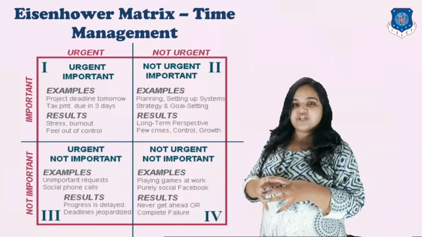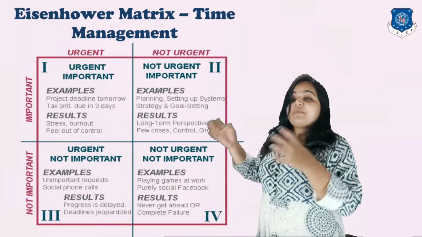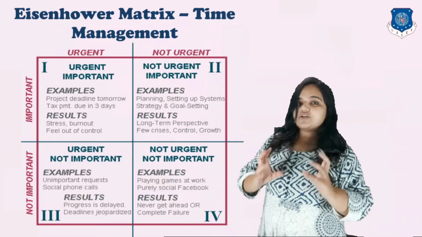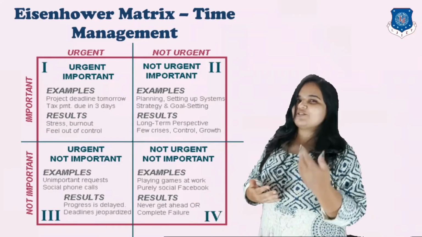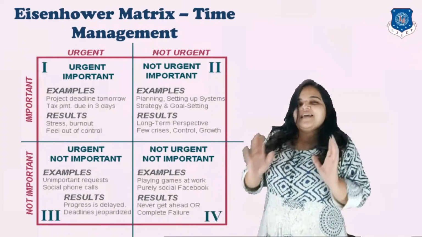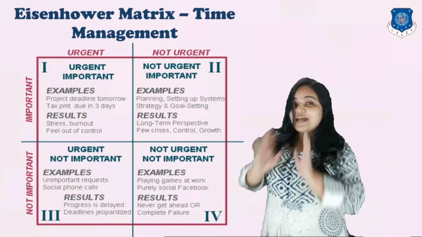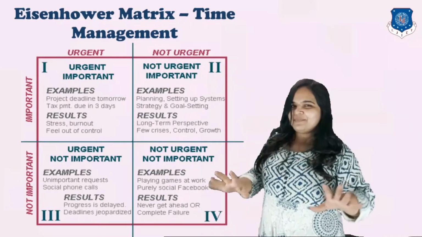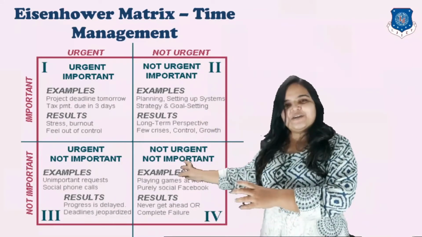amidst your urgent tasks. Okay, moving lastly towards the fourth quadrant, we have the tasks which are not urgent as well as not important, like browsing through Facebook. Yes, obviously browsing through Instagram, watching web series, etc. These things can wait until you have immense leisure time. So do not keep them in your schedule. Only if you are free from your schedule, you can attend to such tasks.